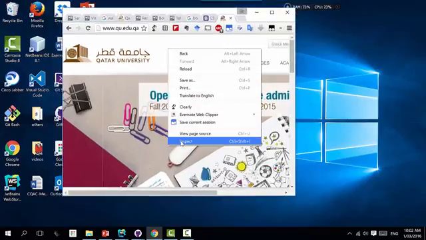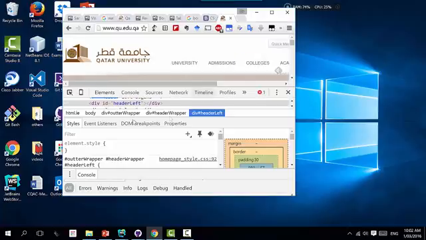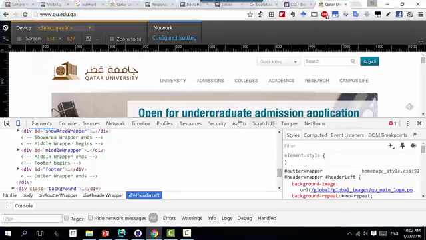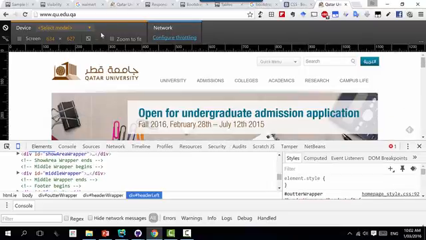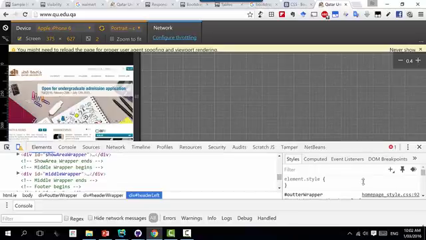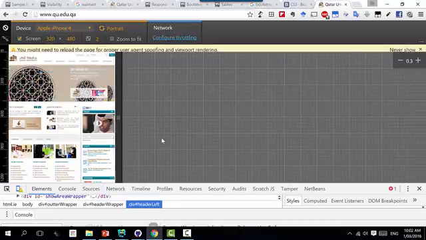Let's say I do inspect here and click this little device icon, and let's choose an iPhone 6. You see here, it's not very clear.